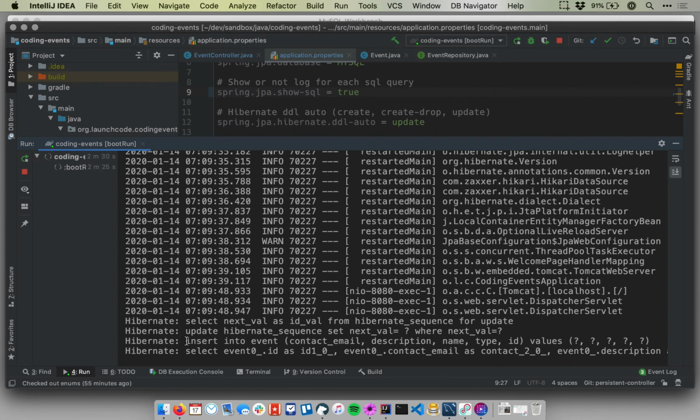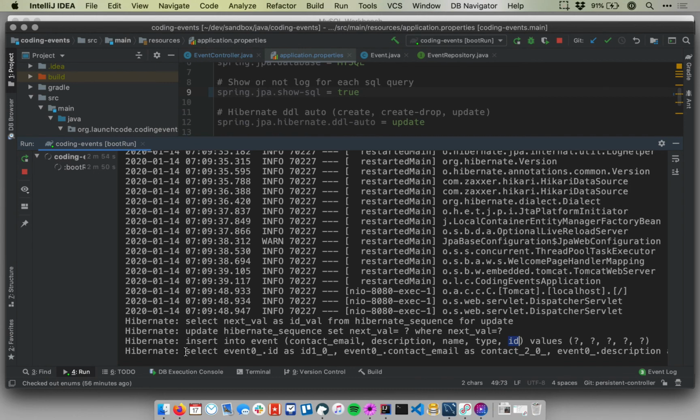So this third one says insert into event. Then we have the column names we want to insert, and then we have values. Okay, notice here that we actually are inserting an ID value. The two lines above are what actually pull that value out of the database. These two lines above say, hey, Hibernate, can you please give me an automatic ID value that's unique? And then that automatic ID value gets used in the insert statement.